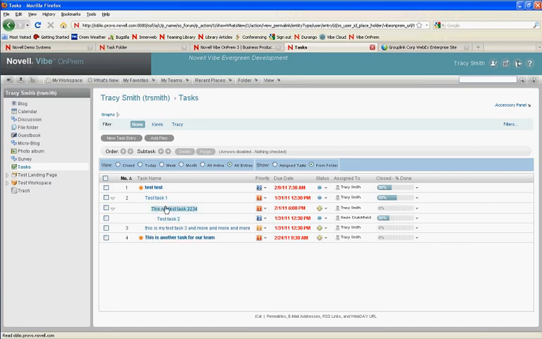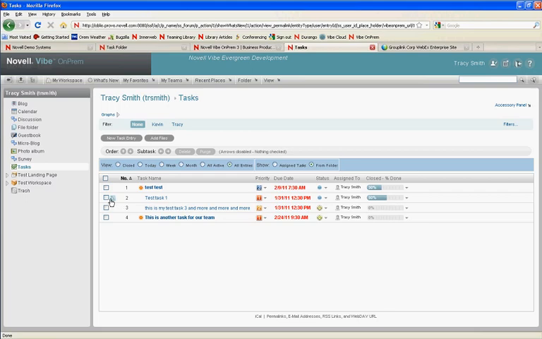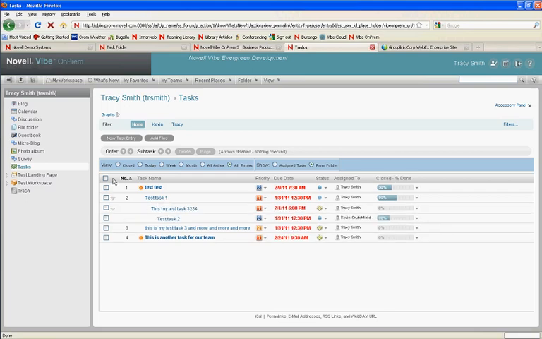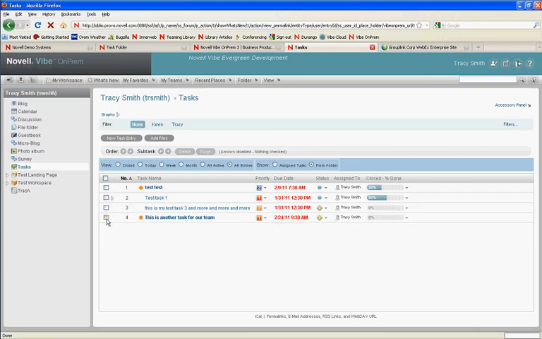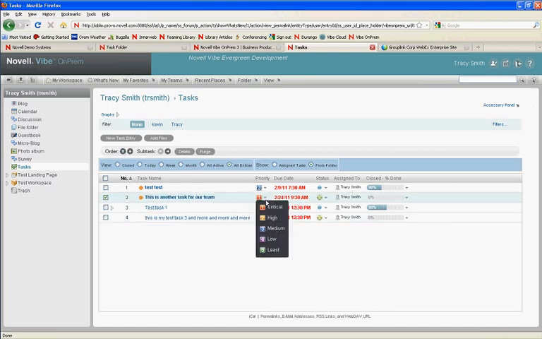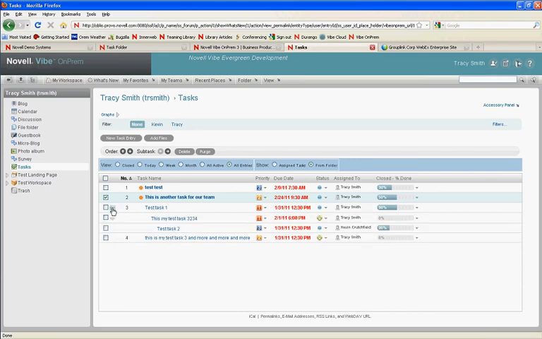I can collapse that parent task. I can reorder things; if I want to collapse that and move one up, I now have the option to easily do that. I can more easily change the priorities and the statuses. It's just a lot more intuitive than we've had in the past. And the new features of subtasks and dependencies, we think, will definitely add a lot more value to how people are doing task management within the system today.